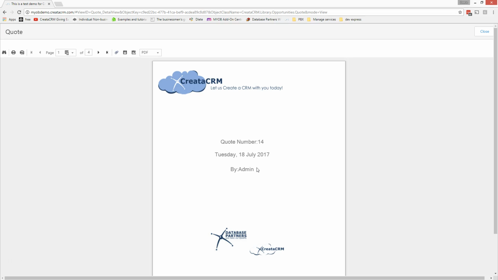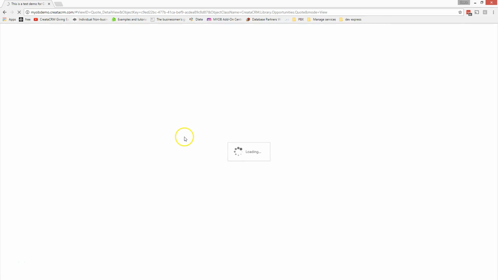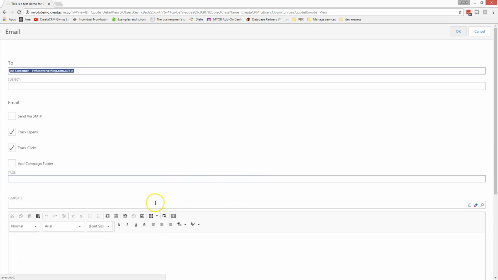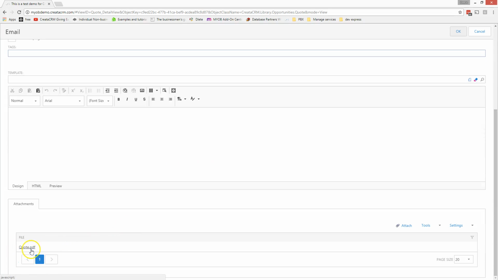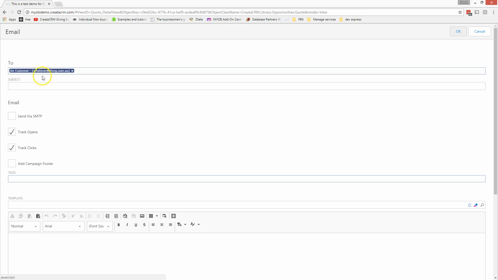So you can use our basic templates, which is the one that comes from MYOB, or you can do a presentational report. Now, to email, it's quite simple to do. You just click on this paperclip and click on that. And that will convert this email itself and make an attachment called quote PDF in here, and then link to the customer. Now, how we've worked it, we've intelligently had an algorithm scanning through MYOB.